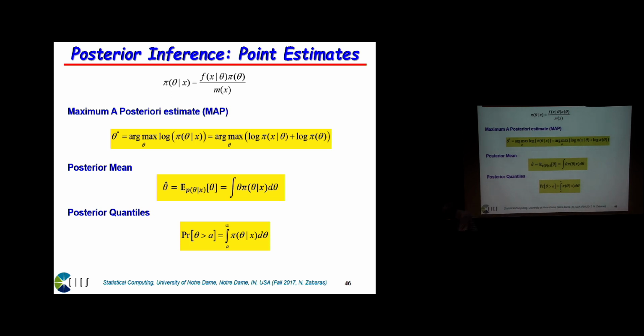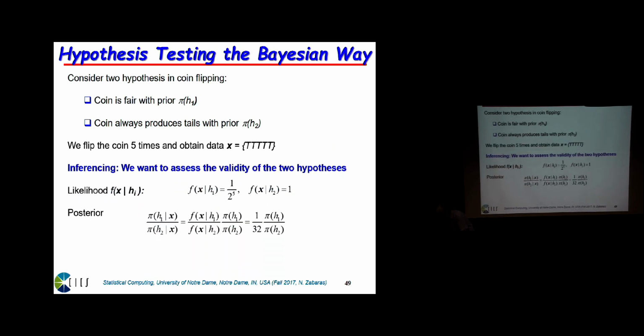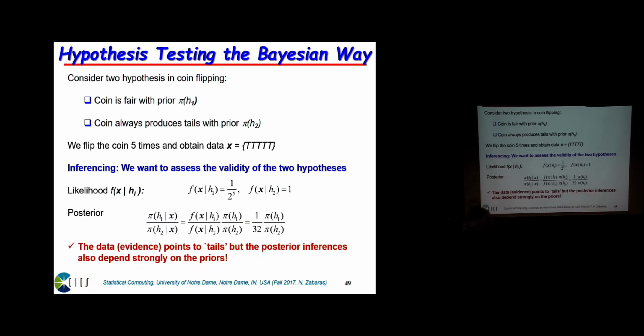So let me jump to slide 49, and we'll do a trivial example. Coin flipping again, just playing with the posterior. Let's say you want to check the hypothesis H1 that the coin is fair, similar to what we had before, versus the alternative hypothesis, H2. Obviously, the prior probabilities sum to 1, but we do know what p(H1) and p(H2) are.